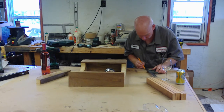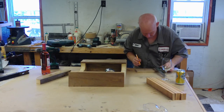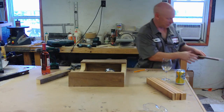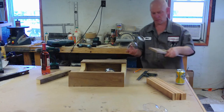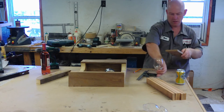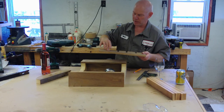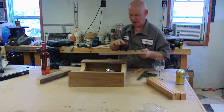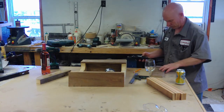Now we draw lines straight down from the edge of the holes, then take this over to the bandsaw and cut these strips out. That fits pretty good. I need to do something to recess this area — I need to sand it down and put a dish on it so the wine glass stems sit in there better. That way if there's any vibration it doesn't just vibrate right out of the slot. I'll try the drum sander real quick.